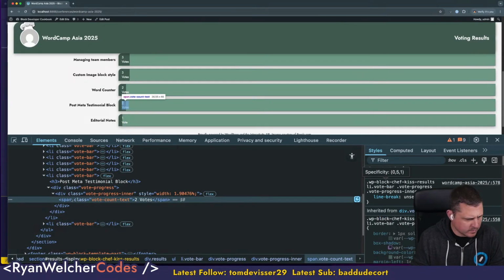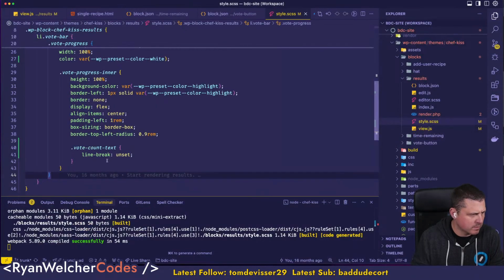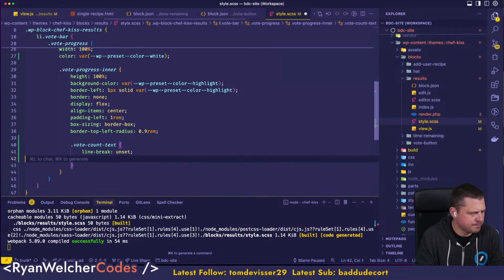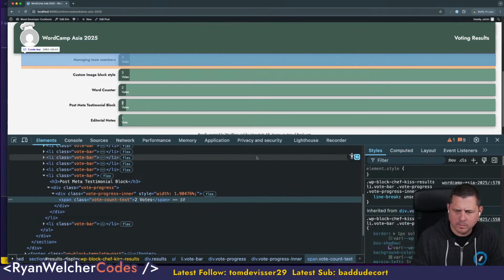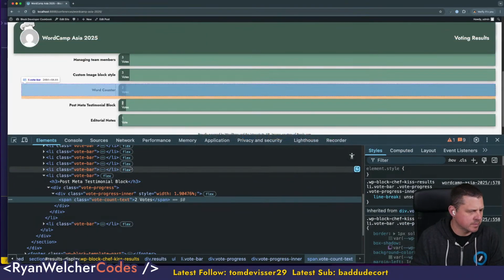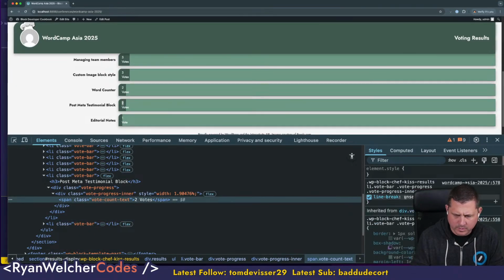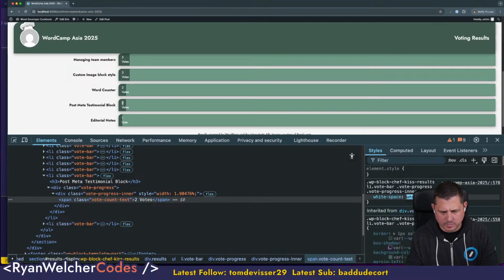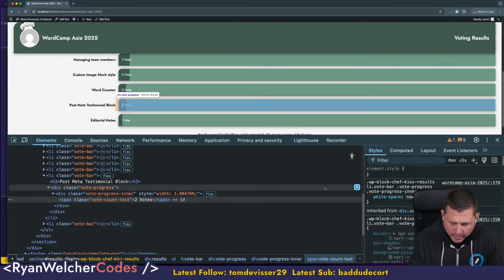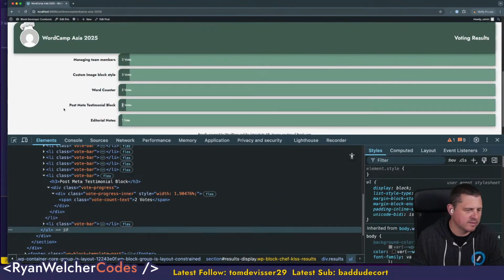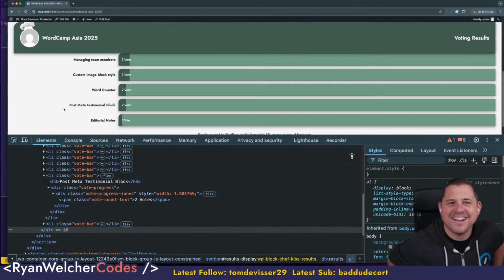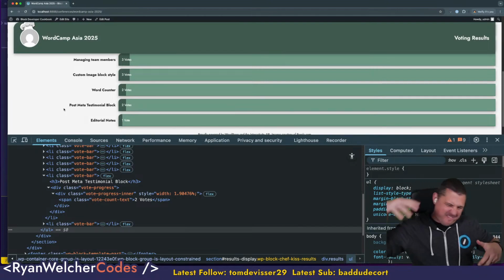So I got this span vote. We got that. Is there a class in there? Progress inner inside is vote count text. Did I do that right? Oh, white space. Let's try white space. Well, it's not even seeing my class, which I don't like. Oh, it's right there. So white space, is that what you're saying? White space is, what are the options in no wrap? Oh, Kevin. And Troy both just dropping the knowledge on me.